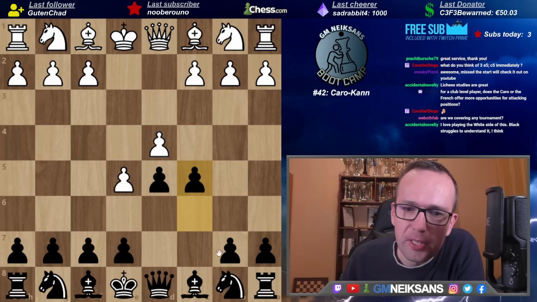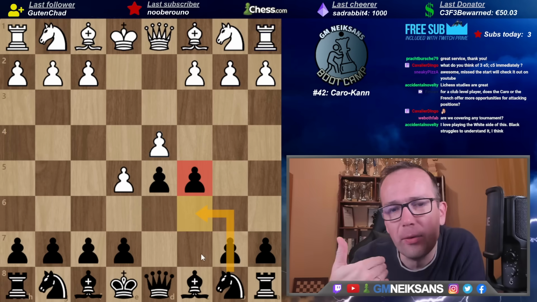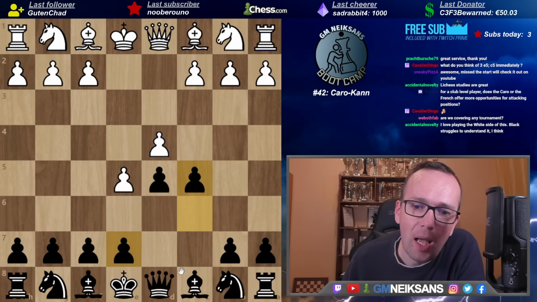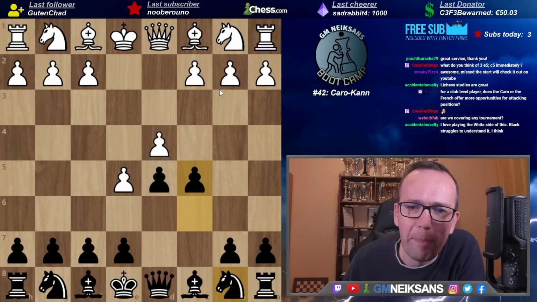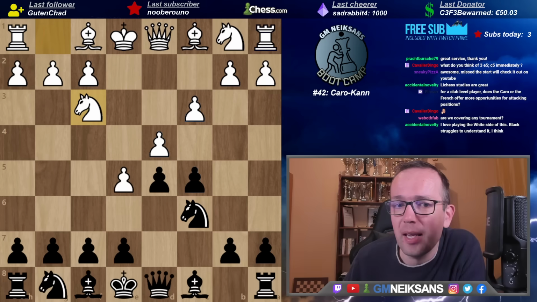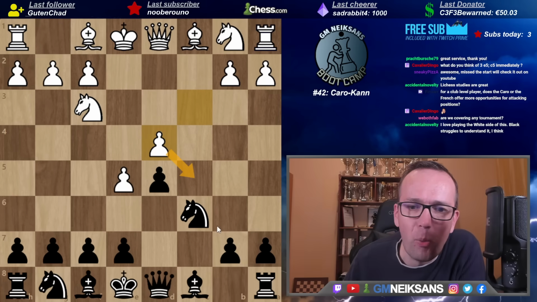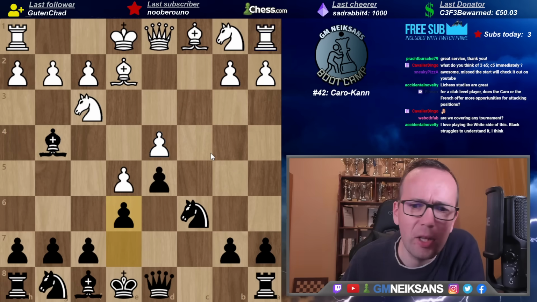So here the point of c5 is we are willing to sacrifice the pawn to play knight c6. Feels like a French defense, except that we have not committed to e6, and we still can get out the bishop. So if white is completely unaware what's happening, he's going to play something like c3. We play knight c6. We play c takes on d4 to remove this opportunity for white to take on c5 at some point. We play bishop g4, we play e6. This is not really difficult, right?